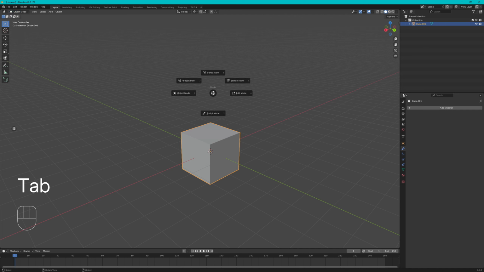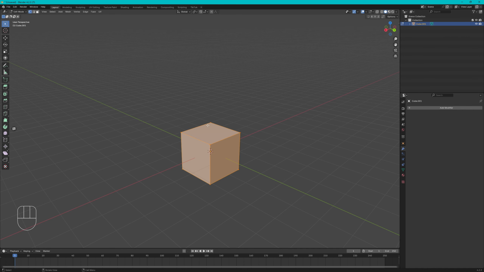But the quicker way to do it is just to have it with the pie menu, and you can just change it here. So we're automatically in object mode, and the way I know that is from up here, but also there's no components being shown here. So now when I select my cube and I hit tab and go to edit mode, all of a sudden it changes and we see these points, we see these lines, and the faces here.